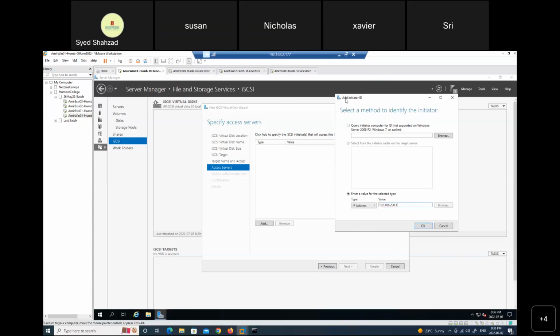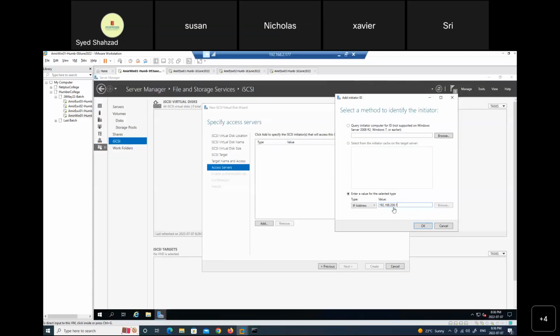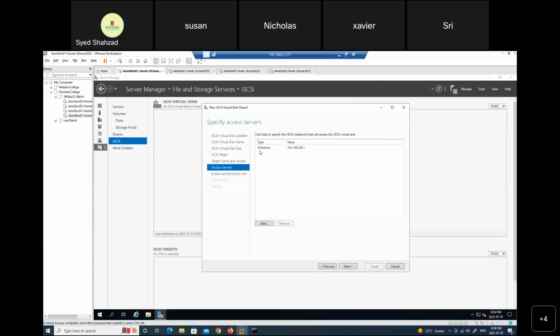192.168.200.1 is the first machine. Is it? If I go to E6A1 here, this one, and see the console here, you can see 192.168.200.1, right? So make sure we're good, because we're going to write the IP address of all three. I'm just going to press OK here, and it says the IP address, the correct IP of hypervisor one, because hypervisor one is going to request this disk over the network.